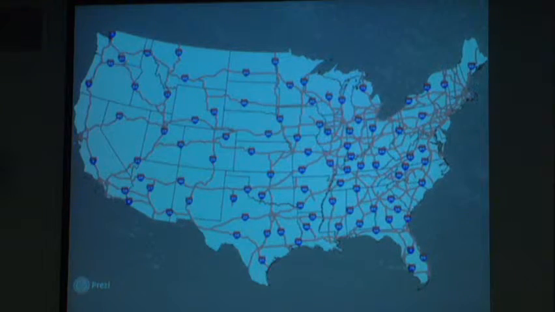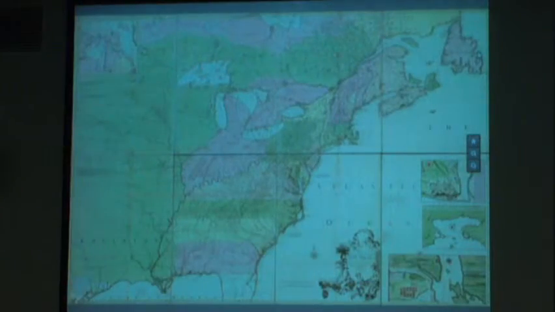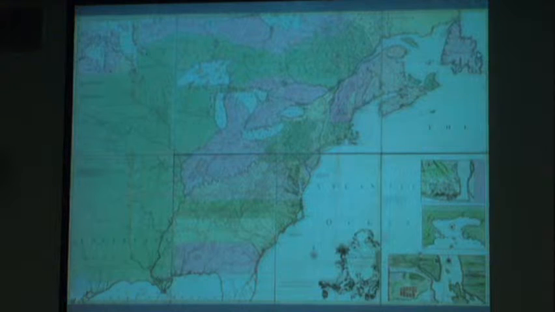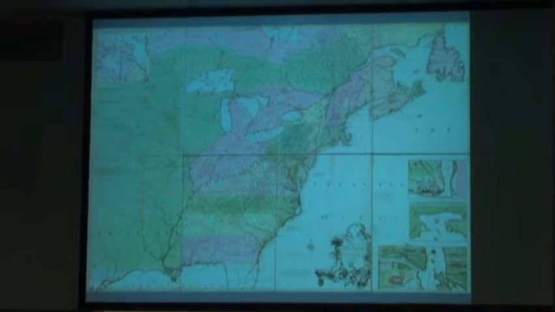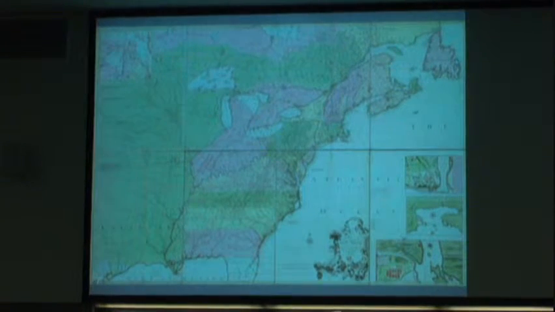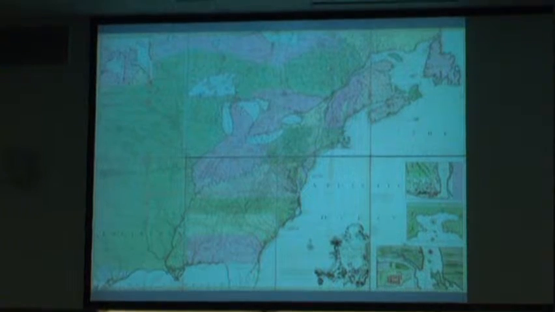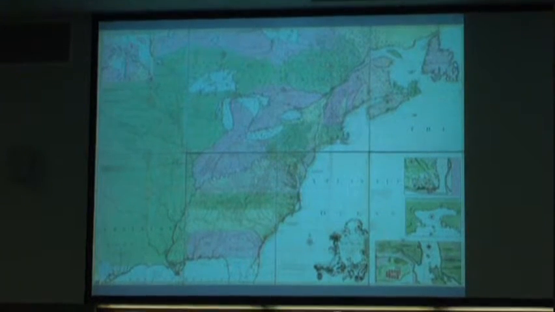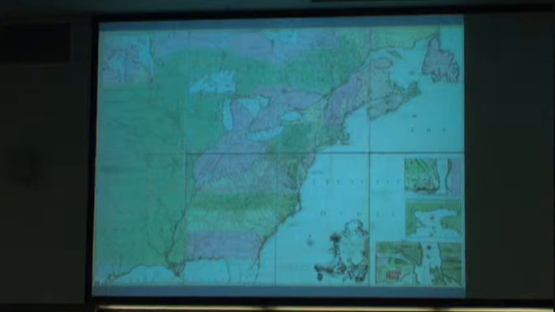Now, if you were Meriwether Lewis in 1805, I think it was, this is the best map of the United States that you have, and you're going to Oregon, okay? What's your route? How do you get there? How much is it going to cost? How long is it going to take? What kind of supplies do you need? This is where you are standing when you go to design stuff that's never been made before or that you've never made before. When I ask you to go and build a Braille reader out of Arduino, you don't know how to do it, right? So it takes some time to learn.